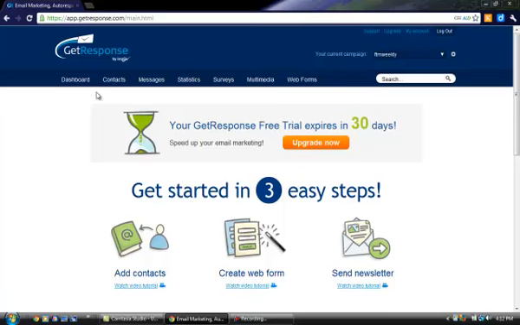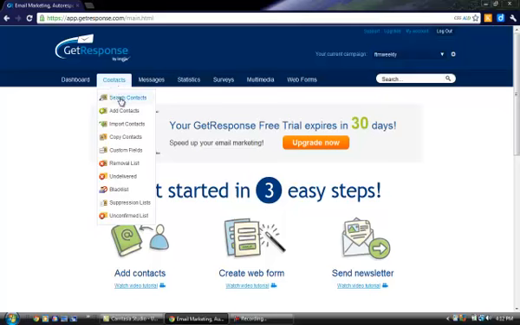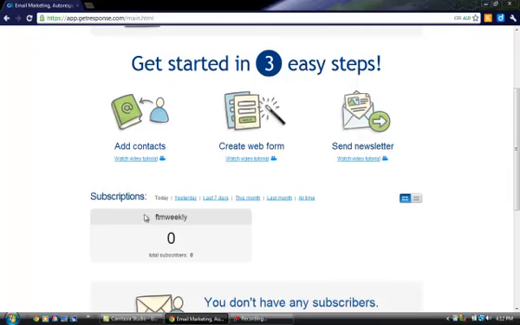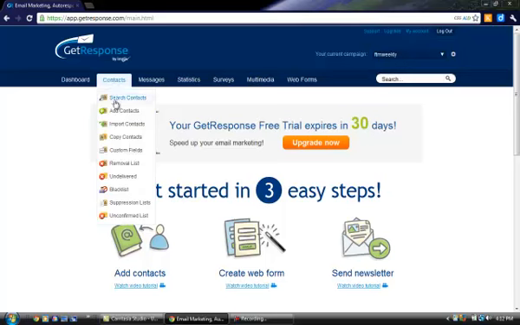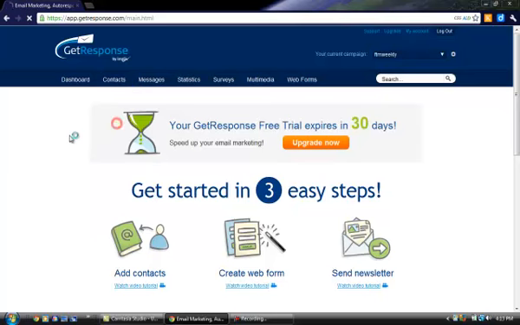Okay, so now let's take a look at this menu up here. Obviously, the dashboard is where we are now. Here are contacts. Notice this. You can search your contacts, which you need to have contacts in to search. Right now, I currently have 0 in my account here, as you can see. Add contacts, we'll take a look at that for sure. Import contacts, that's very handy. Let's go ahead and click that.